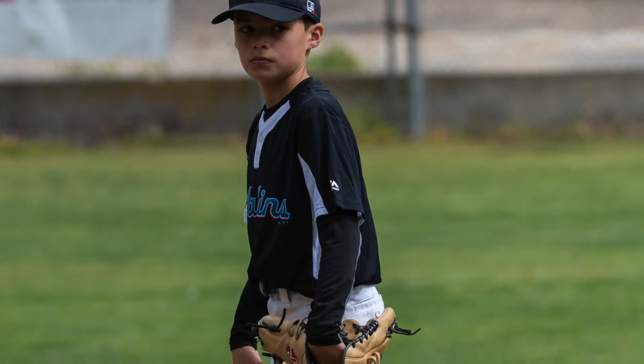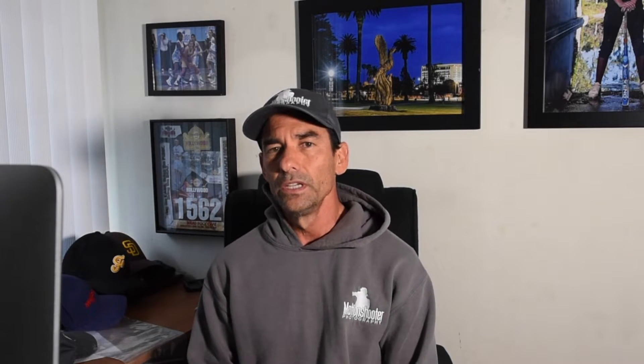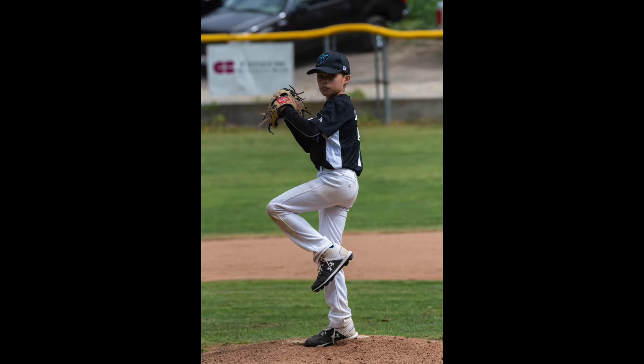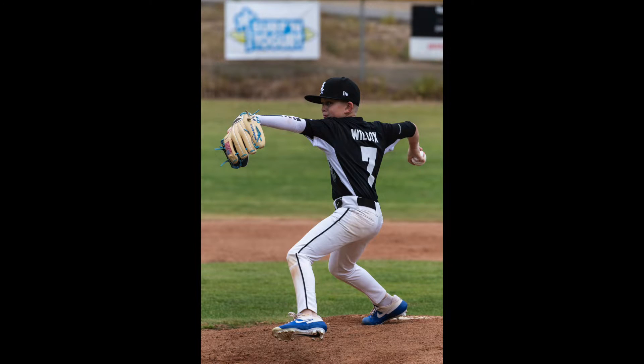Tip number three: pitchers and catchers. Let's talk about pitchers. Make sure you capture the pitchers as they're warming up. Typically, the pitcher will be warming up right before the inning is going to start while the infield is in the back doing their warmups. Try to get on the field if you can and capture the pitcher warming up with his catcher. Again, try to angle yourself so you're not getting other players in the background, because it doesn't look like a game situation if you see more than one ball play. If there's a player in the background fielding a ground ball or throwing to another player, that doesn't look as good as if you can get that clean shot with nobody behind the pitcher.